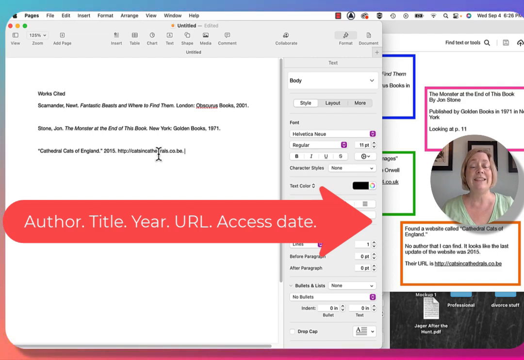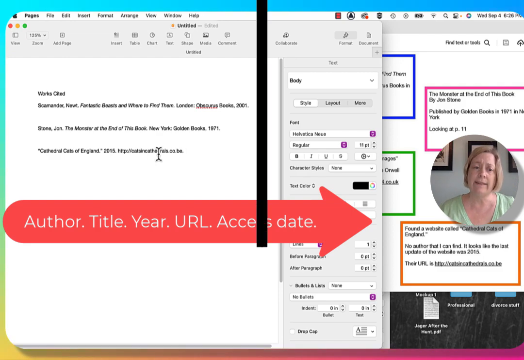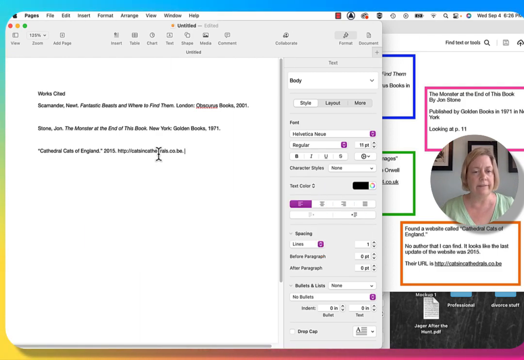Now, I need to put the date that I accessed it. The last time I looked at that source was August 1st, 2024. Period. All of the information that I have is separated by periods. I don't have an author, so I start with the title.